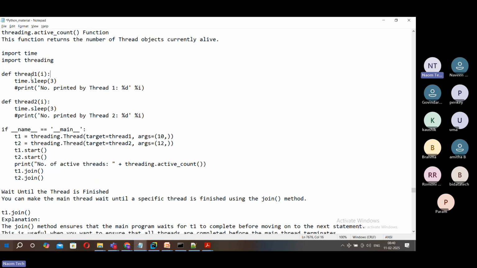So we are just trying to, what is it that we do here? Sleep for 3 seconds and then we are just printing. Okay, you can do one thing. Yeah, we can run this now. You can keep that comment for print as is. We don't need to change it for now.